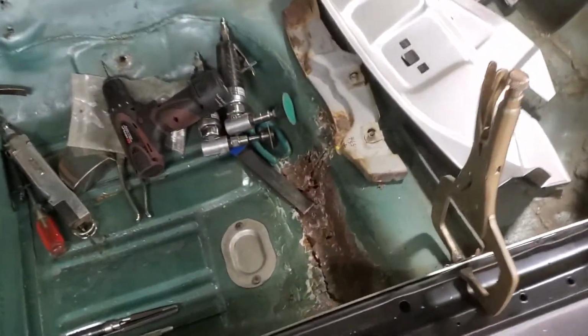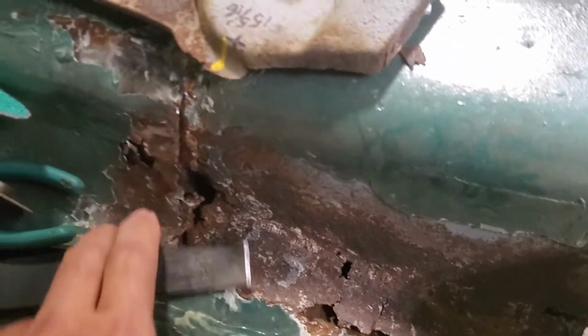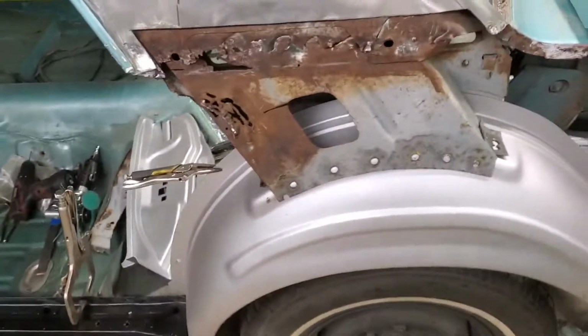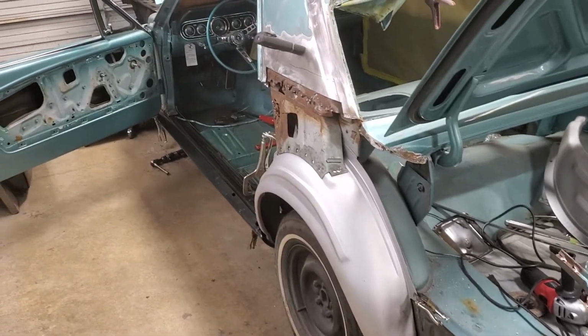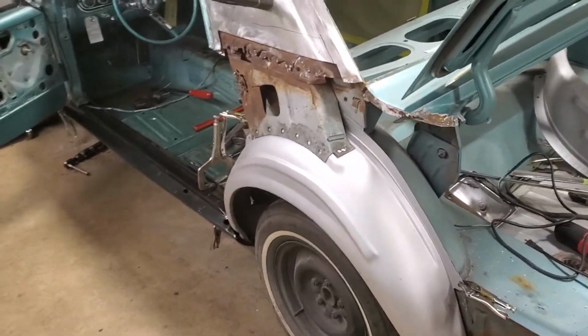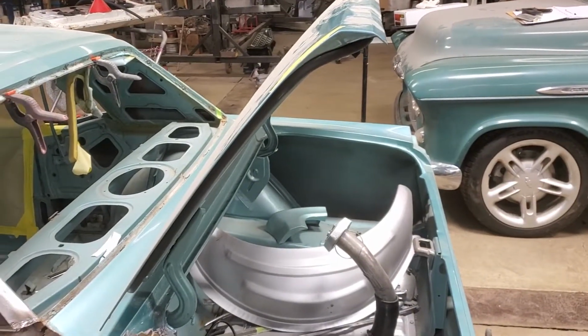You know, you look down in here, you can see the floor pan is just a mess. There's nothing attached. This was again filled with epoxy and mesh tape. So 200 hours. Think about that. 200 hours to repair something that could have been repaired quite easily the first time around. But that didn't happen. And that's just one side of the car. We still have that side of the car to go yet.